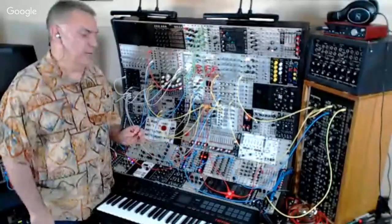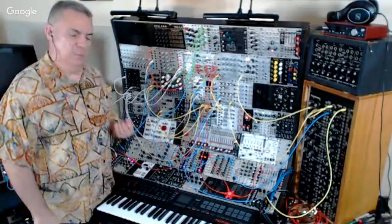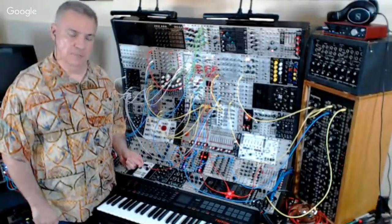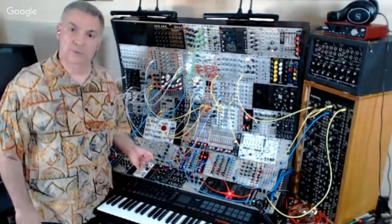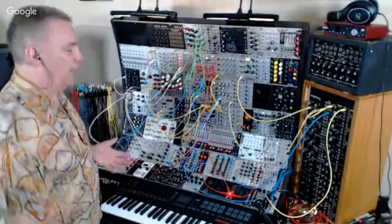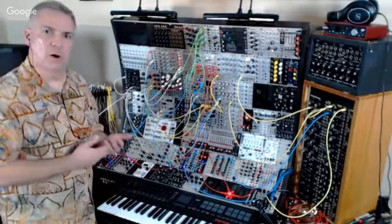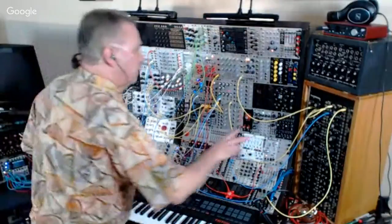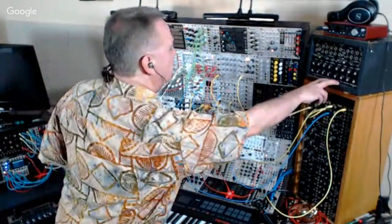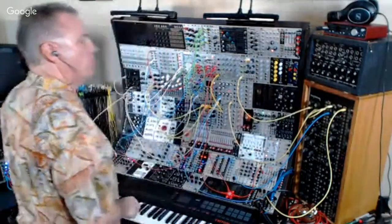Okay. I'm not anti-Maths. Anyone who does not have a large system, who is wanting to really open up the possibilities in their system, a Maths is a great module. So I'm not anti-Maths. It just so happens that I have the components of a Maths several times over already in my system. These two guys up here, which I should start using more than I do, are a couple of modules from the 70s called Dennis Electronics control voltage processors.